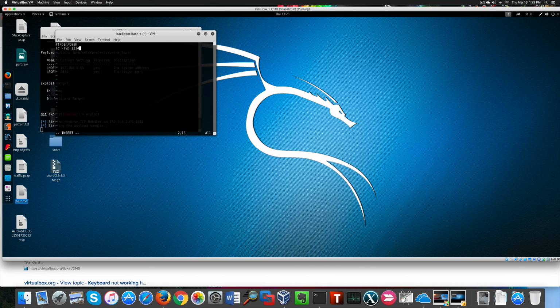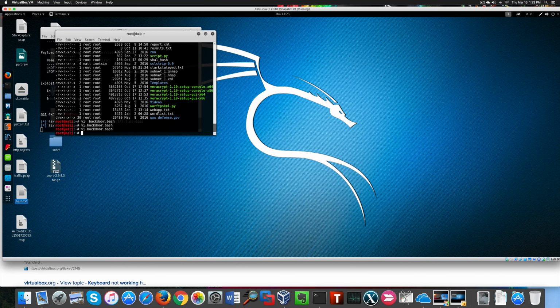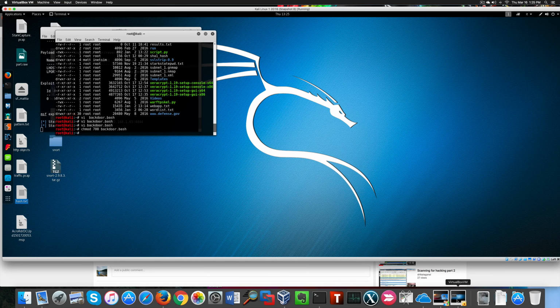The first thing I want to do is to create a script, which we can consider a sort of proof of concept, that opens up the back door on port 1234 by launching a bash shell. Of course, we need to assign our script execute permissions, and that's why I'm running this command here. Now we should be ready to run our script, and that's the command for it.